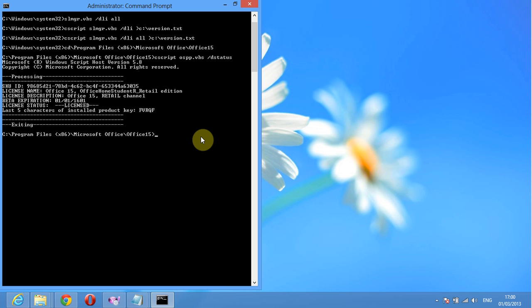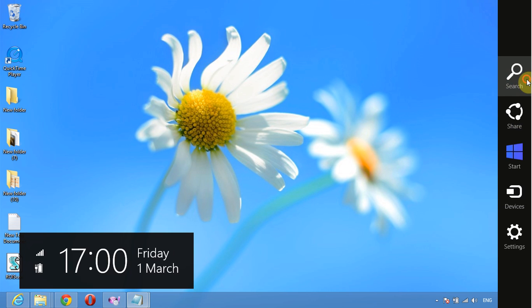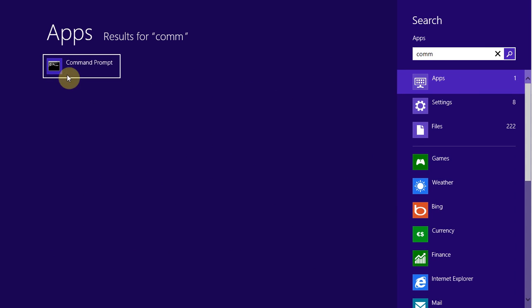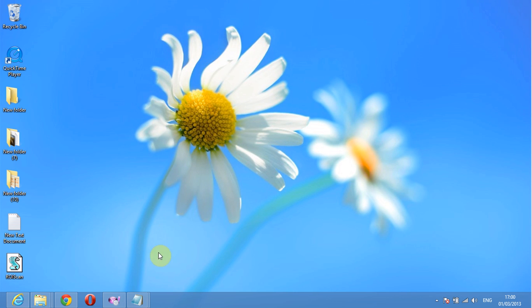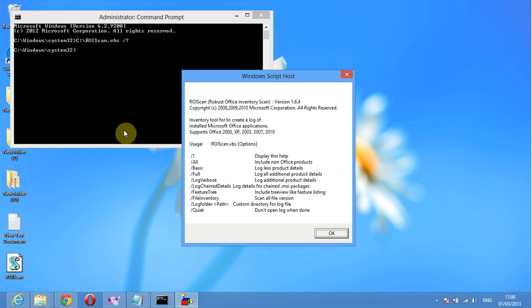You open the command prompt, run as administrator. You simply type it out here, and you'd be getting quite a lot of options with what you can do with this specific ROI scan script.